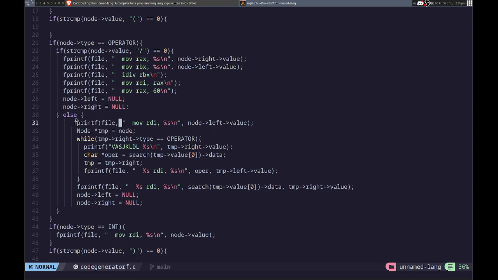So when I do this, and then we set the value, we don't need this anymore.